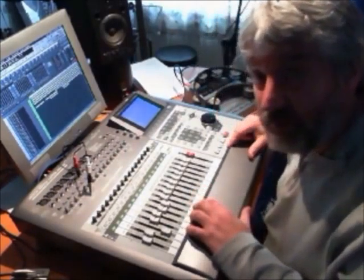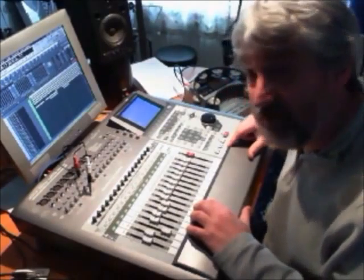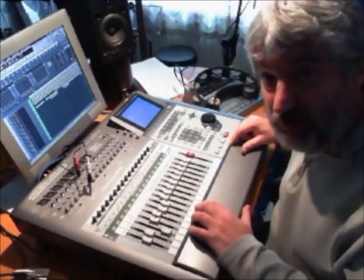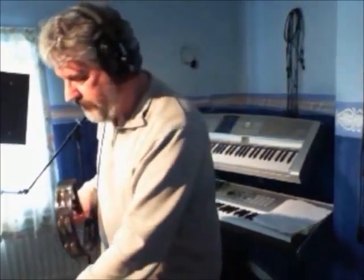It's with a hi-hat and the claps in, and I'm going to do the tambourine now, and I've got some backing vocals I'm going to do, which I'll show you later. Okay, I'm just adding some tambourine now to the track.